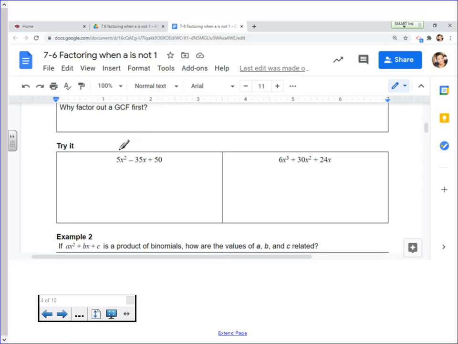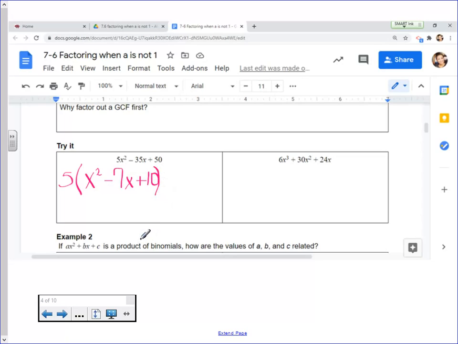Find the GCF between 5x squared, negative 35x, and 50. Biggest number you can take out of all of these is a 5. 50 doesn't have an x, so I'm not allowed to take an x out. So all I'm going to do is take out a 5. So I'm dividing all three of my terms by 5. 5 divided by 5 is 1. Most of the time, they're never going to actually write that 1. They're just going to leave the number off. Negative 35 divided by 5. Negative 7, and I have 1x still. 50 divided by 5.